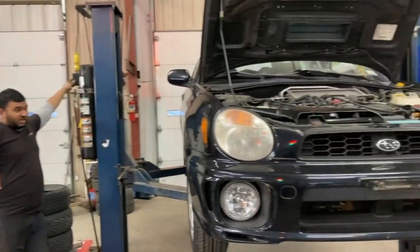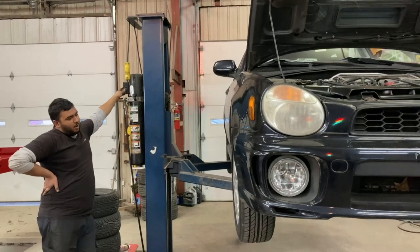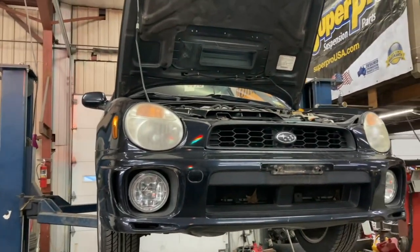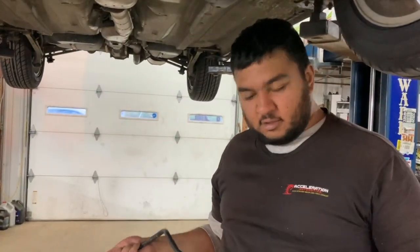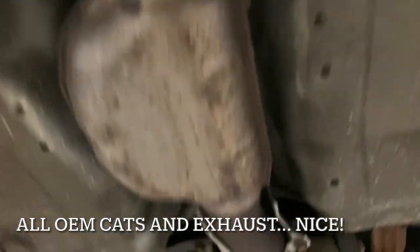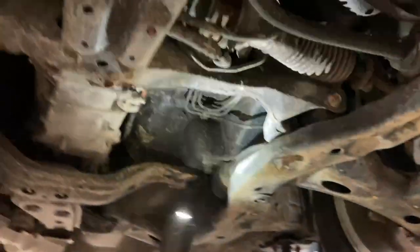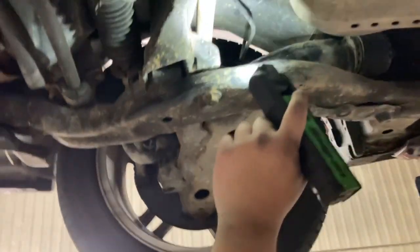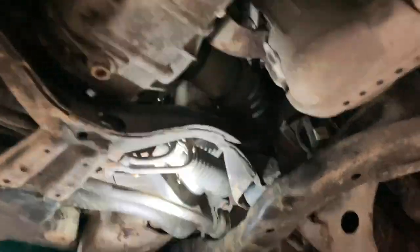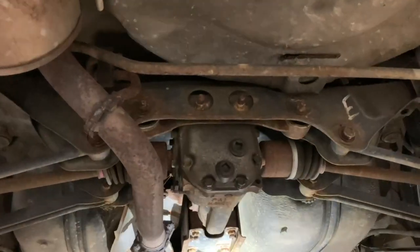First day at the shop — let's see how she looks underneath. Somebody left the light in here, free light — guess it's mine now. Oil filter housing. They took this off-road. I saw a lot of dirt in the gas tank area. Let's see what would fail inspection. There's an axle over there, and an axle right here. I don't see any rust down here — there's surface rust but nothing too crazy.